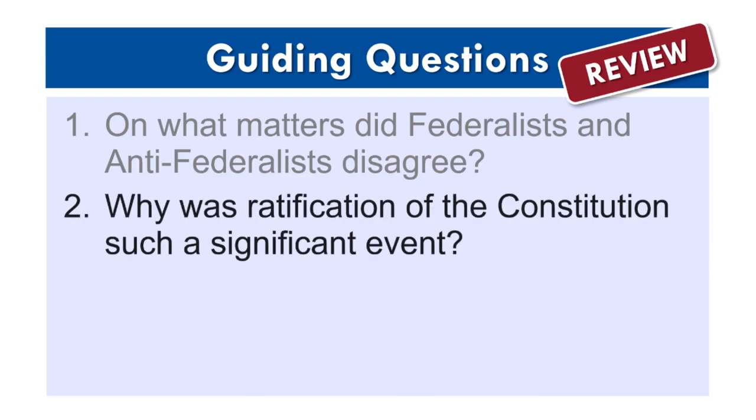The big issues that caused the most problems between the Anti-Federalists and the Federalists was the absence of a Bill of Rights that would protect individual liberties and states' rights, and the fact that the states would lose some of their power. George Mason led the Anti-Federalists in the fight for the Bill of Rights, and Patrick Henry led the way for states' rights. Even though the debates were pretty heated, there was no rioting, no bloodshed, and no coup. When the votes were taken and the Constitution was ratified, the Anti-Federalists backed down for the most part. George Washington was chosen unanimously as the first president.